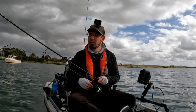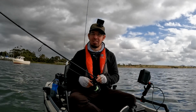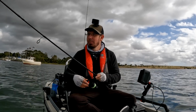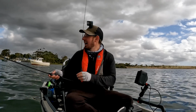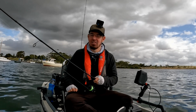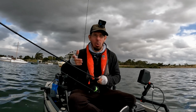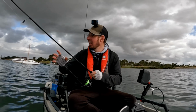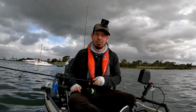There's a lot of water movement today, a lot of current, and I find my plastic is just taking far too long to get down to the bottom, and in some cases not getting down at all. So we've gone a little bit down in jig head weight, hoping that's going to help us a little bit with casting accuracy in this slight wind, and also getting that soft plastic down into the strike zone. Hopefully we might be able to get onto a few more fish now, always making slight adjustments. Every single day you come out on the water is a little bit different. You just got to keep adjusting until you find that nice balance of what's working really well. And that's normal. Every day you got to go out.